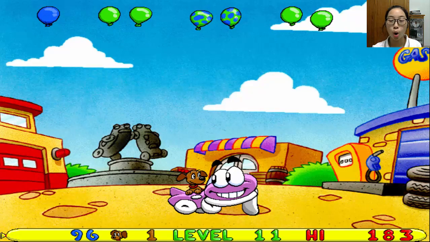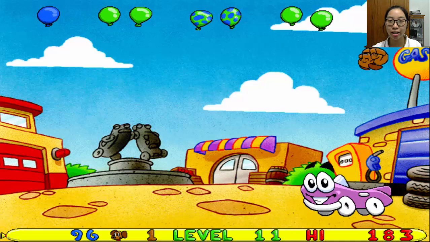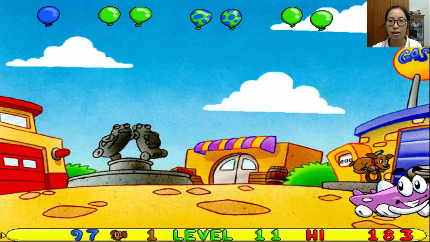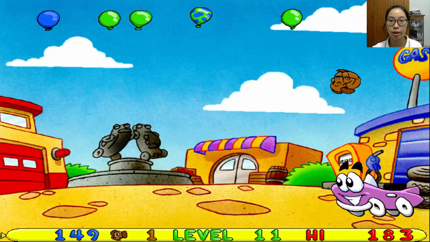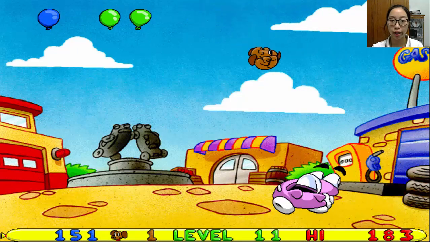Let's get moving, Pep. We're moving to another place. That's great. Sometimes Pep cannot reach his balloon. I don't know why. Maybe we don't create enough momentum for him.